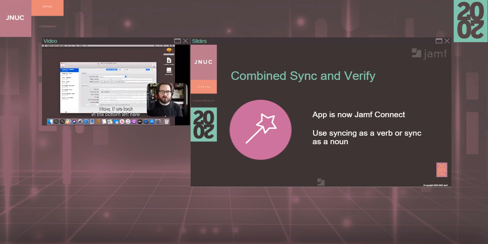Now, if we look in the bottom left here and click the plus button to create a new configuration profile, you'll see that when we go to select one of the identity providers, that will then provide a list of the required settings to support that provider. Also, as your cursor rolls over any of the titles or any of these text fields, you'll see some helper text with descriptions as well as specific names that you can reference inside the Connect admin guide. So if you need a quick refresher on what these settings can accomplish, we have included a link to the admin guide. If you go up to the help menu and simply click on Jamf Connect Help.